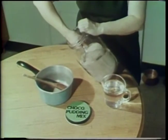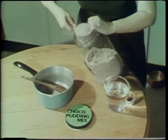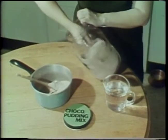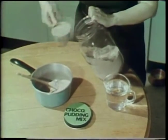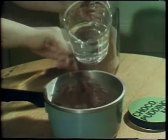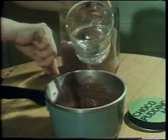Just dip out 2 cups of the chocolate pudding mix. And stir in 2 cups of water. That's real easy to remember. 2 of the mix and 2 of the water. And pour it slowly and stir all the time to keep that mixture smooth.